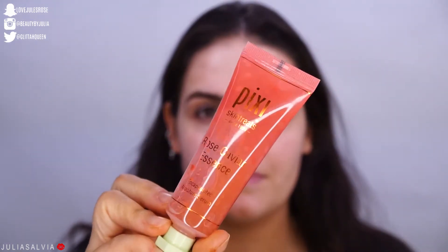Then we're going to use the Overnight Glow Serum — I want to hydrate my face just a little bit more. The Overnight Glow Serum is really going to focus on brightening my skin overnight. If you want to choose one or the other, you can use the Glow Serum at night and then the Rose Caviar Essence during the day for more moisture, but I'm going to use both — a multi-serum situation. This is really just super lightweight, almost feels like you're putting a gel-type water on your face.